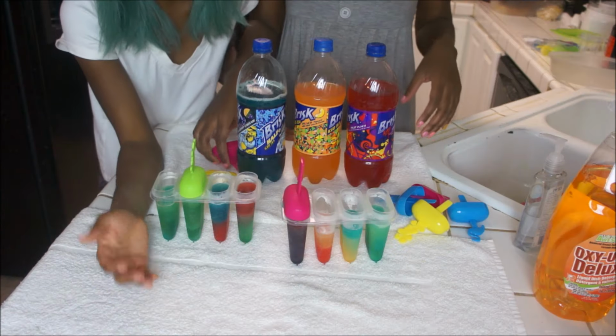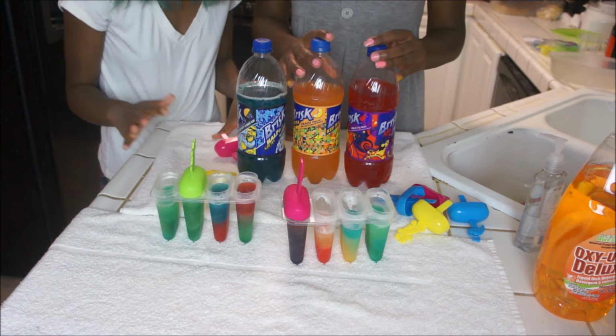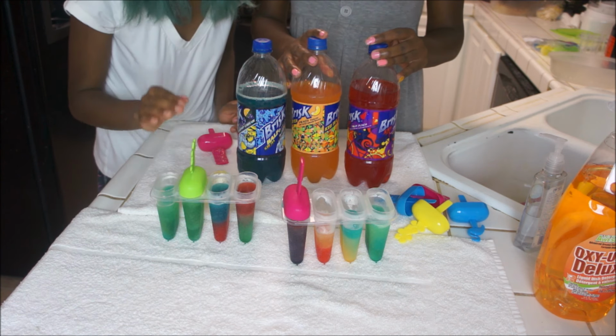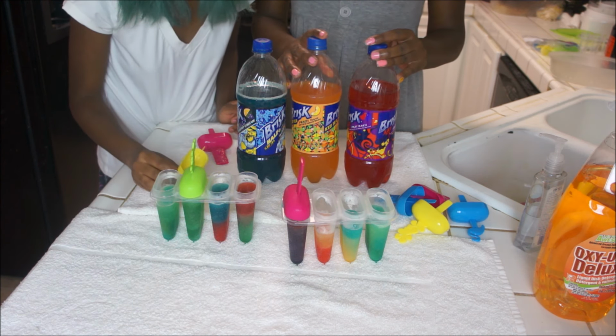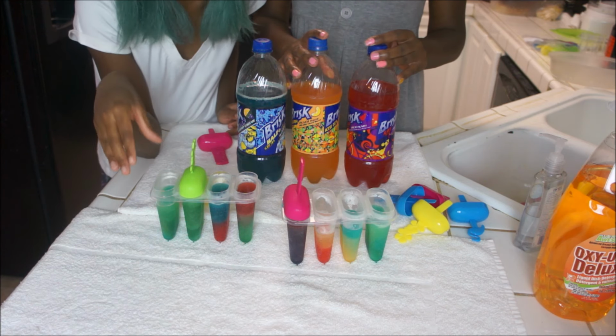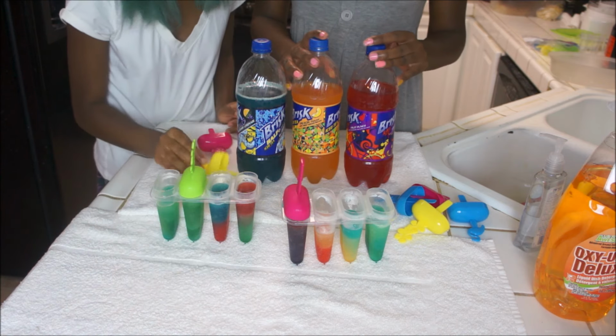Okay, we're about to put the last and final layer on. We're gonna try to attempt this. Now, I don't know if we're gonna put these in first, because I think that if we try to put one of these in, then they're all gonna mush together and break. So we probably have to let these freeze all the way, then cut a hole the size of this and stick the stick in.